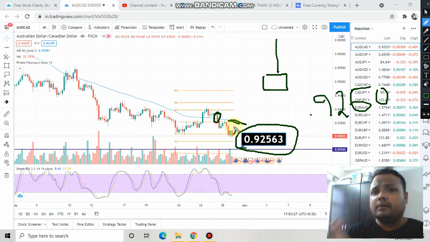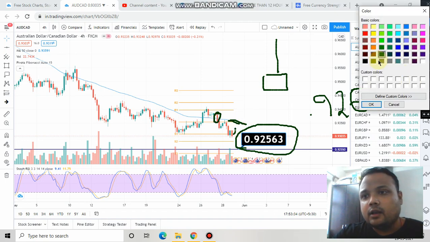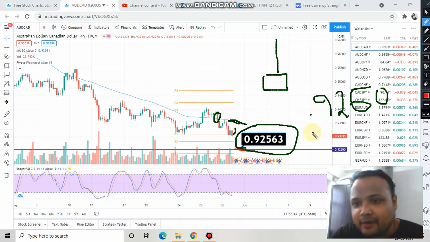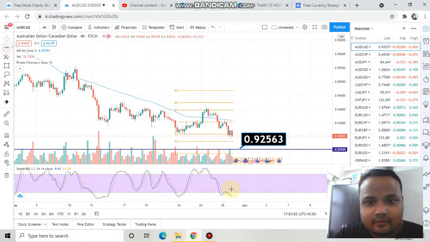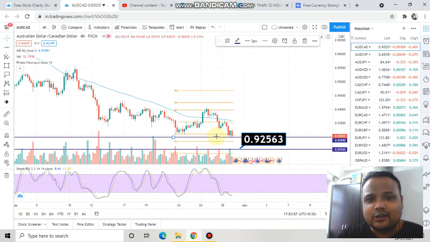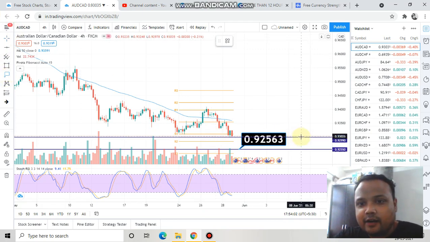And looking at the overall pattern of the chart, I can assure you one thing, that if you short the market at the 50 moving average, the market will not come down sharply to the support level. So in case you get nervous, then you can come out in the middle, at around this level, at around 0.9300 level you can come out. At this level you do not need to keep your heartbeat very high.